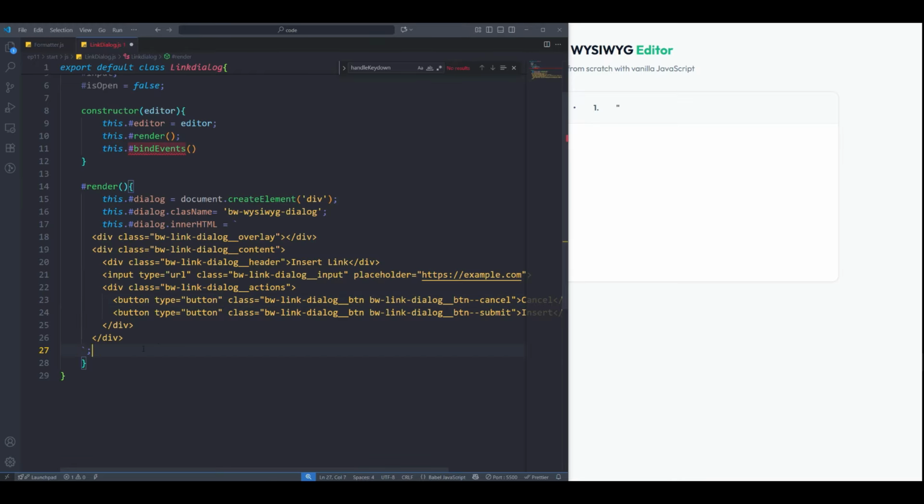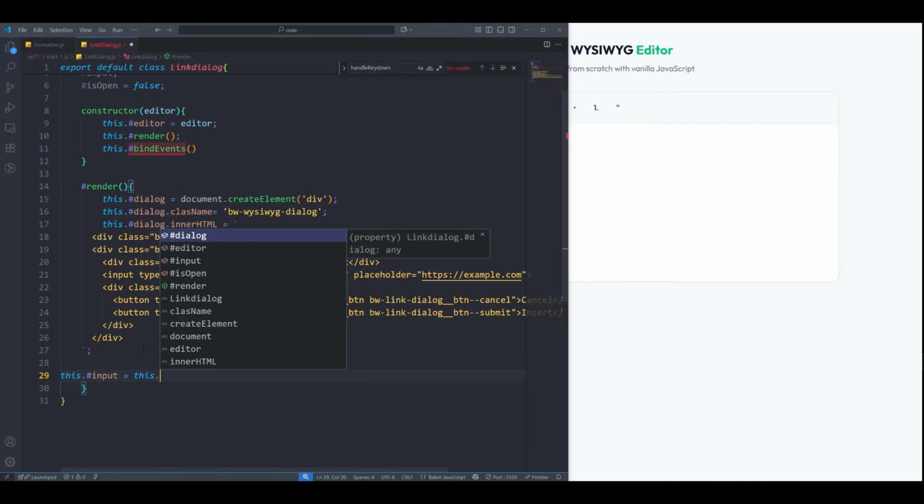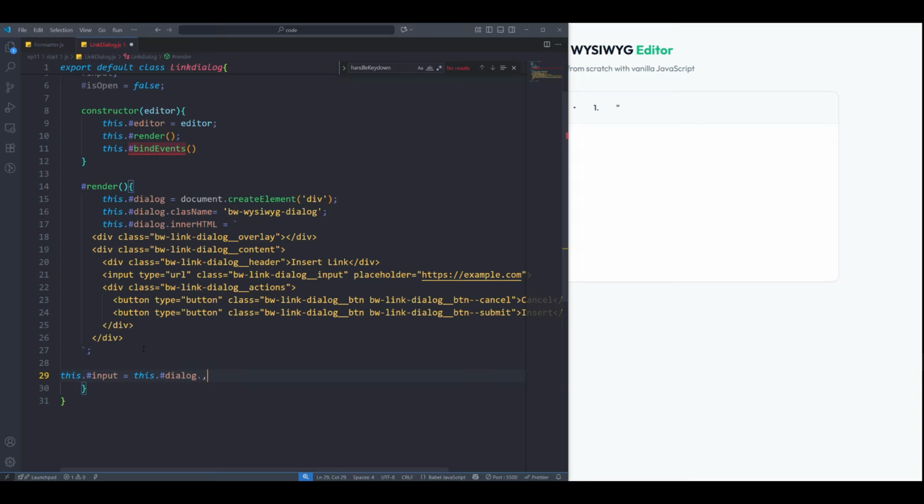Now let's add this dot input equals this dot dialog dot query selector. So now we created the HTML for the dialog. Now we can query this dialog and get the input to handle the input when we add any link.